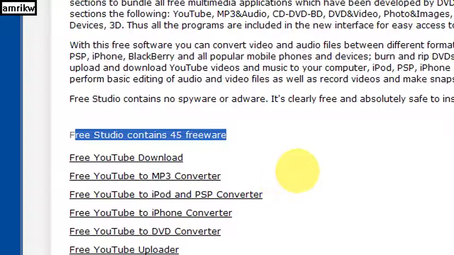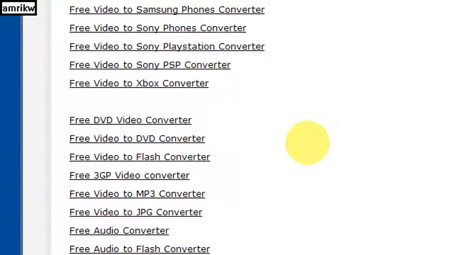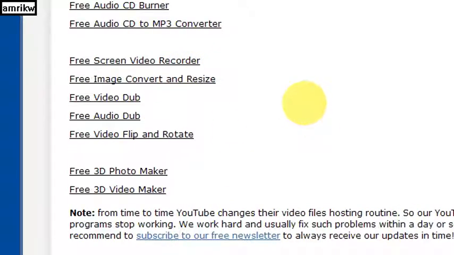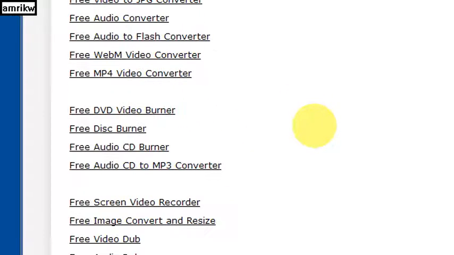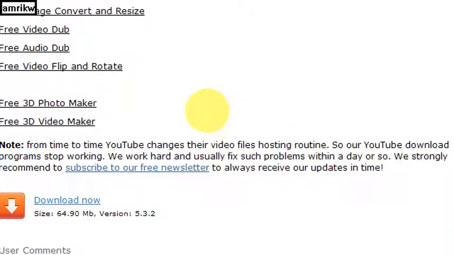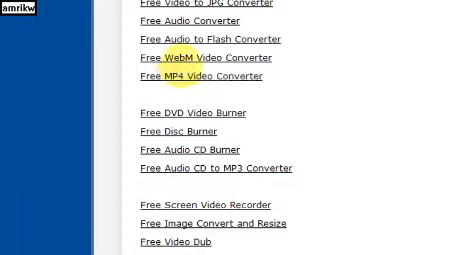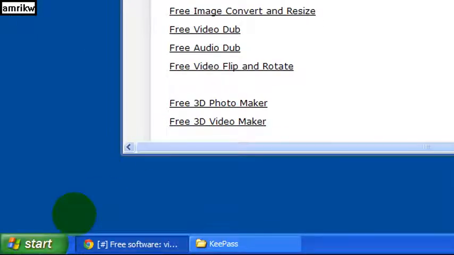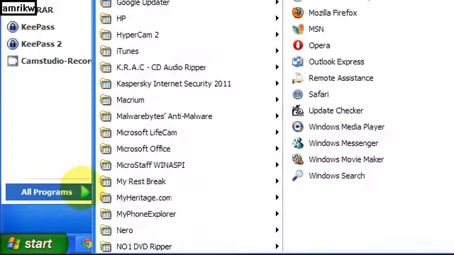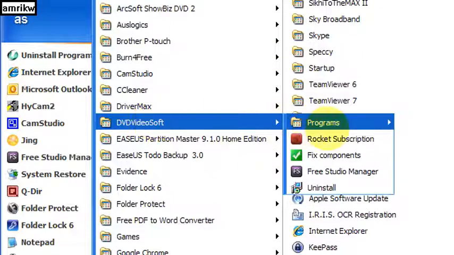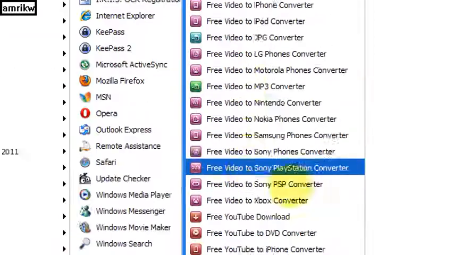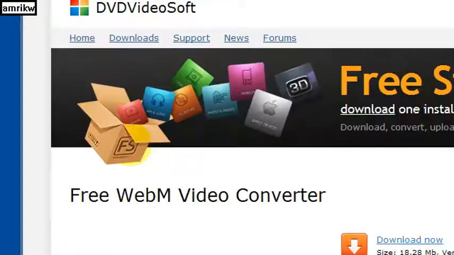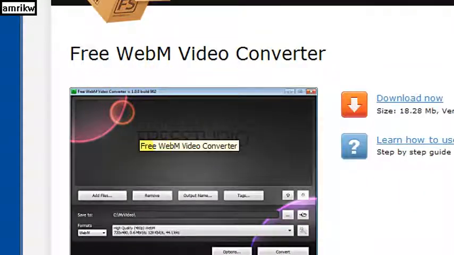Allows you to convert. The one you want is, they keep changing it because they try to catch up with YouTube standard, and things change on Facebook when you upload it. The one you want is the WebM video converter. So when you've downloaded the program, it looks like so, and there is loads of programs, right? And then one of them is this one. Click on that, and all you do is it looks like this. Make that bigger. There it is.